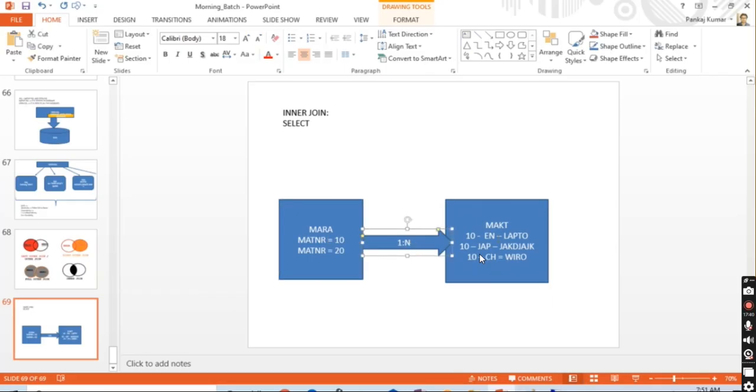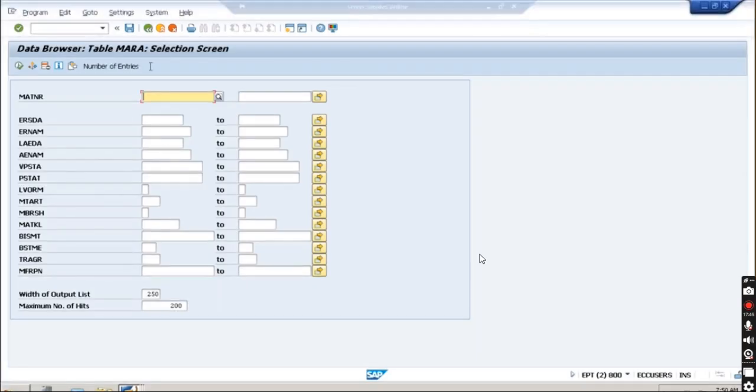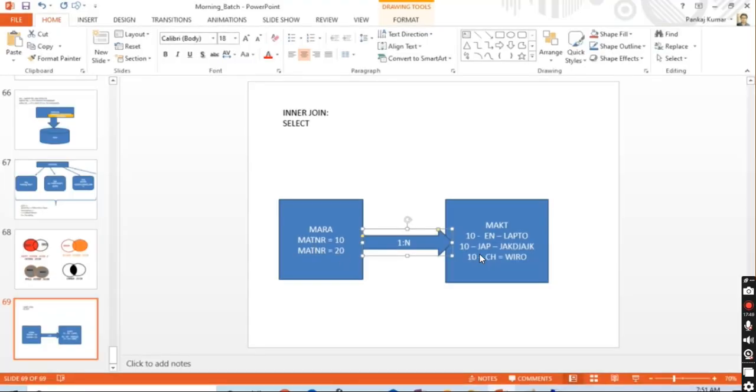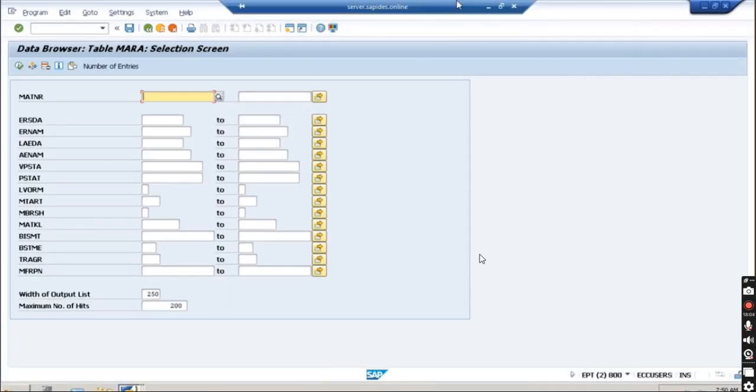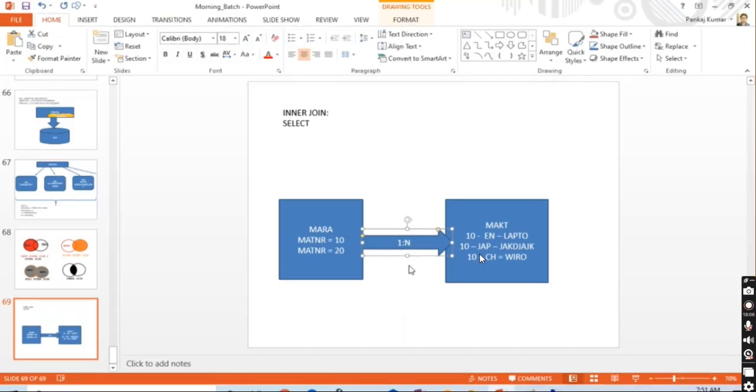So it is a 1:n relationship. But it is not necessary that all the material descriptions are maintained in MAKT. Suppose you have 100 materials in the MARA table, maybe only 50 materials have been maintained in different languages in MAKT. That may be the possibility. So here it would be better to give 0:n as the cardinality.